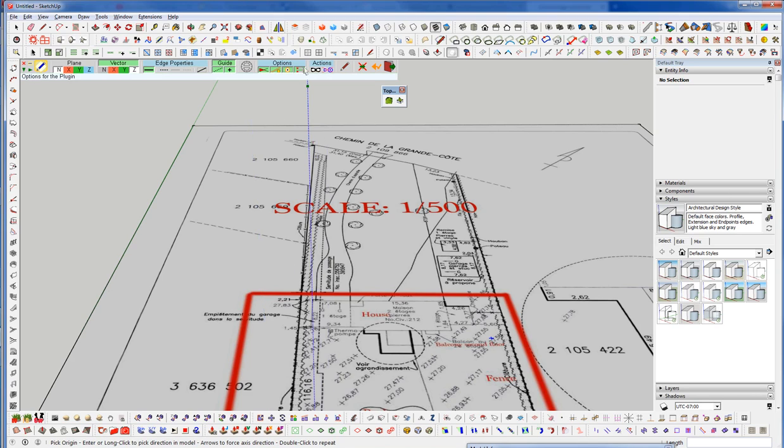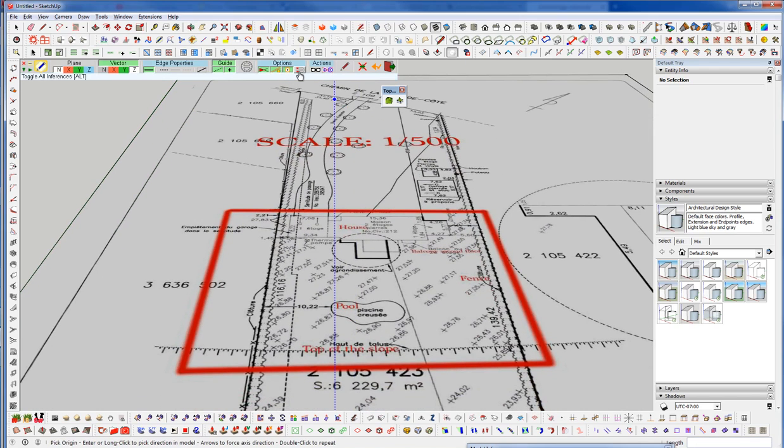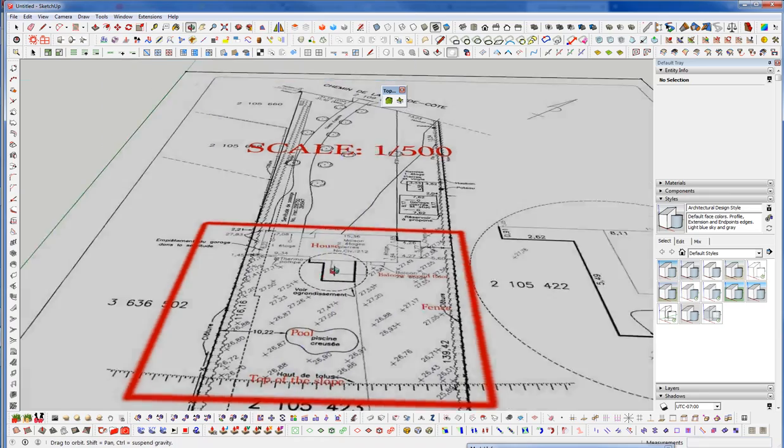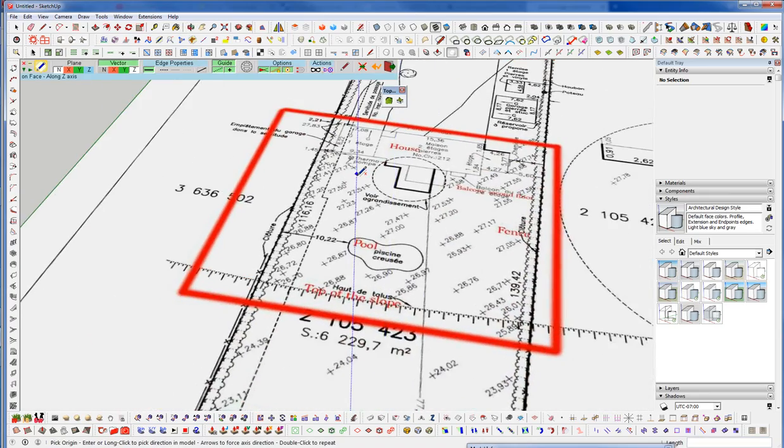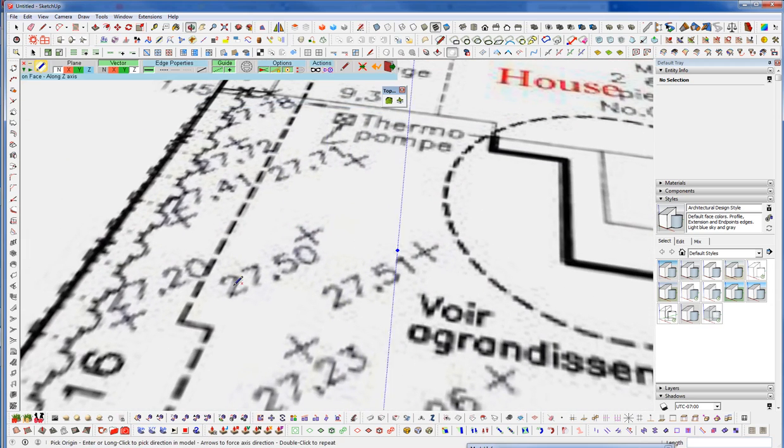And the other thing I'm going to do is turn off inferences. So I'm going to turn off all inferences, and you can toggle that on and off with the Alt key as well. But with those settings in place, we're going to go through now, and all we're going to do is find the spot elevation, and we're going to click on the marker, and we're just going to draw up and type in the measurement there. So we want to make sure that we're set to the same units of the drawing, and I'm set to meters here. So I can just type 27.50, enter.